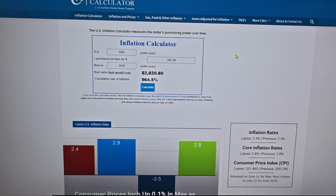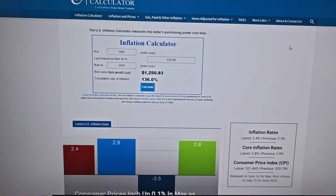Yeah, we all wish that they were a lot cheaper, but after all these years, I mean, let's see, I don't know if this will work out for me, but if I put 1991 and I put the price in, $530, that's $1,250, what it would have been like for me to buy that back then. It was a huge expense when I bought that radio. I had a house. I was living by myself. I had my son, and it was a huge expense to buy that radio, and I used it a lot. So think about that when you go out and buy these things, what they would have cost somebody way back then.